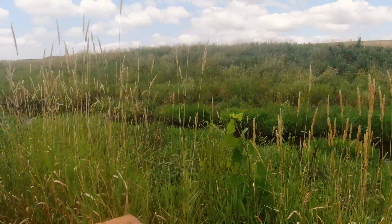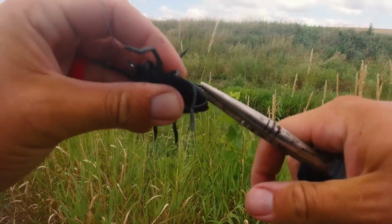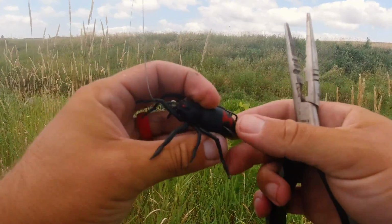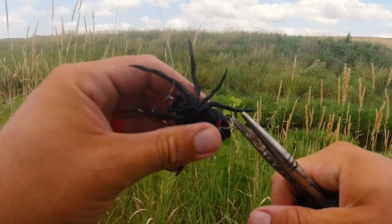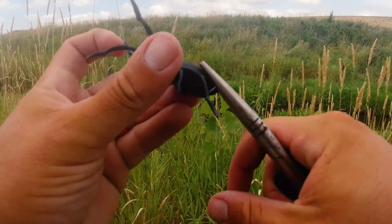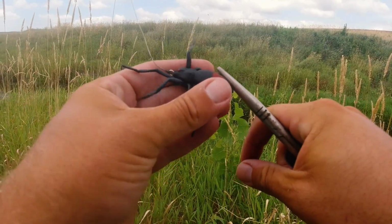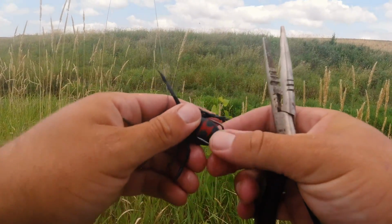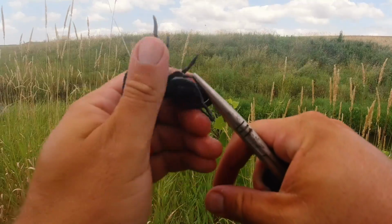This is something you guys can do too, is to just grab this guy, do two different things. We're gonna open it up towards the top with both of them a little bit. And then we're also gonna see how they're kind of pointed inward. This is even more important, to point outward. Just like laying on a bed of nails, they don't penetrate. If you got two hook points pointing the same direction too close together, way harder to penetrate a bass's mouth.